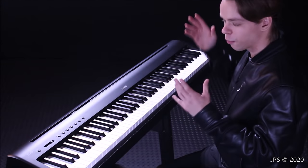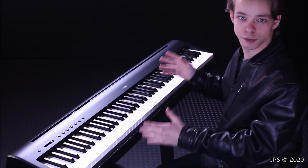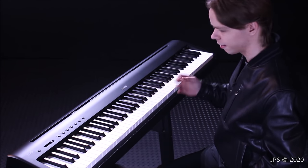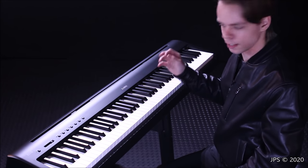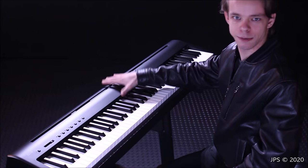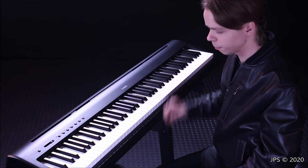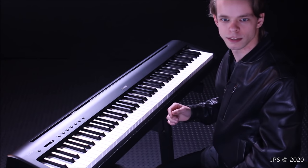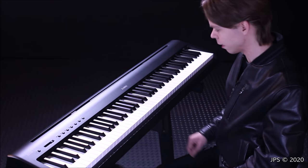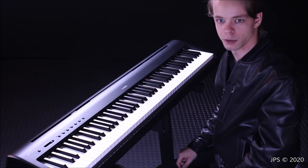So here we have the Kawai ES110 out of the box and ready to play, and as you can see, it looks quite nice. I really like the aesthetic of this instrument. It's very simple, very clean, and very nice looking. It comes in both white and black, by the way, so if you don't like the black appearance, then you can also get it in white, which probably would be kind of neat. White acoustic pianos really bug me, but I think white digital pianos in the right circumstance can look okay, but I opted for the black so it would fit in with all the other digital pianos I have here at the studio.